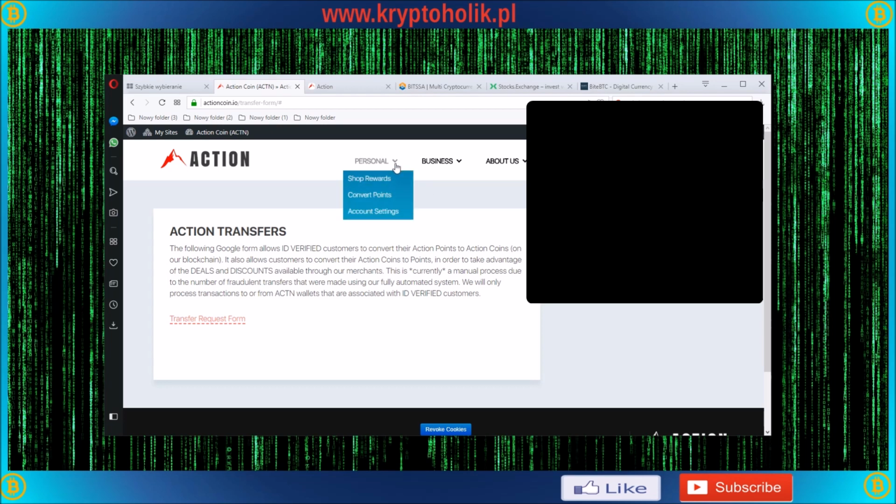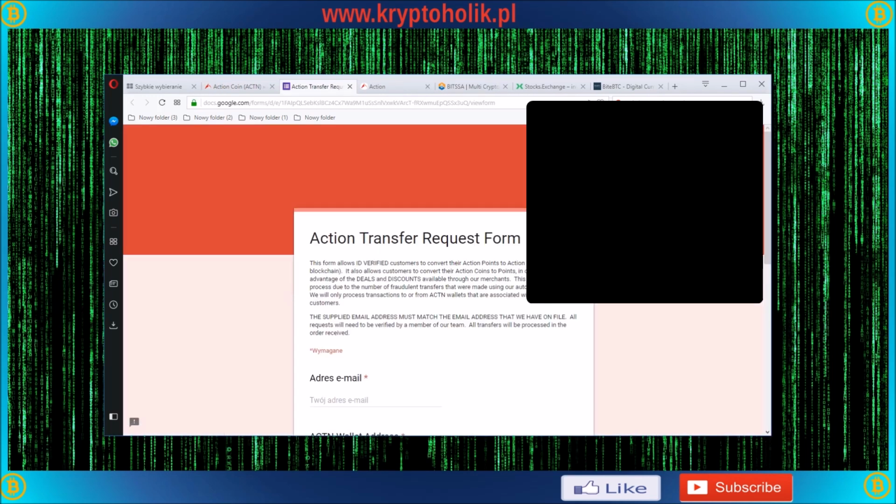So you go to personal, convert points, and you will see something like this. There is a description about this transfer and you can read it, and in the next step you click transfer request form. Okay, this is how it looks like.